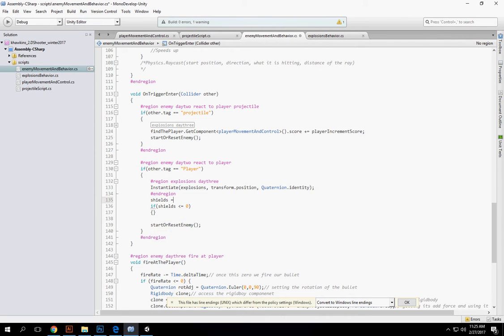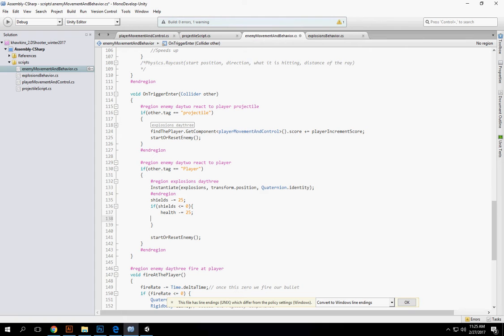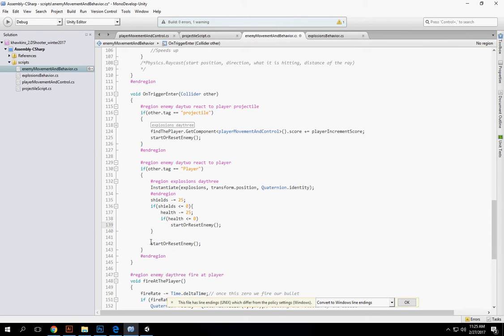So shields, let's say they're always 25%, and then if shields are less than or equal to 0, we go to health, and then we decrement health. Let's say 25%. Well, 25 units is not 25% per se. And then if health is less than or equal to 0, then we do this. Start or reset the enemy.